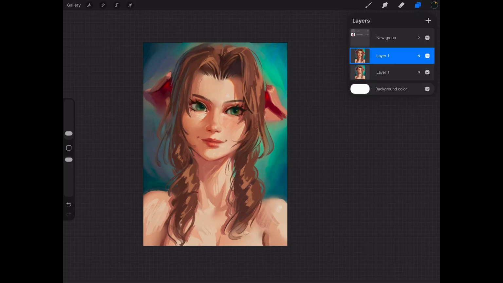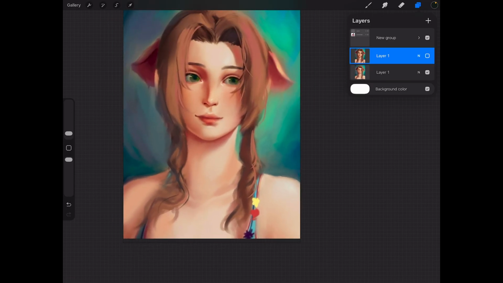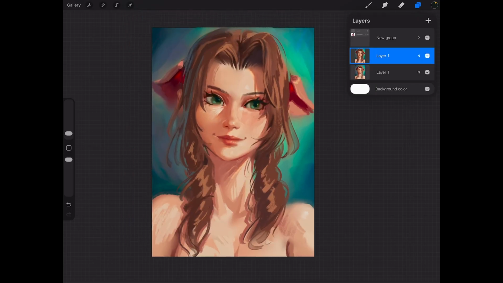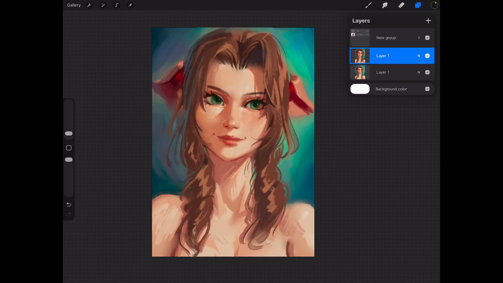Okay? Let's start with something very general, very foundational, and that's the proportions. The proportions in the original were off. For a dainty female character, you want to keep a shoulder that is rather narrow compared to the skull. To be more specific, I like to keep that proportion, the length of the shoulder, two heads wide to 2.5 at most. The original is almost three heads wide if you count the crosser part of the shoulders. And that's one of the first things I changed. You're going to notice that in the timelapse video.